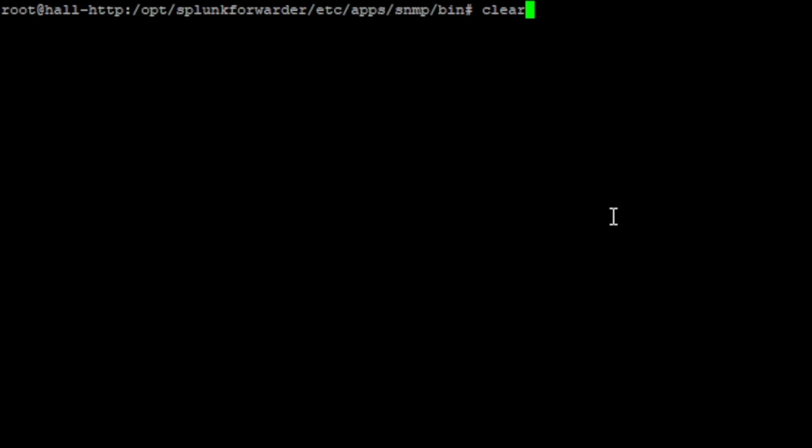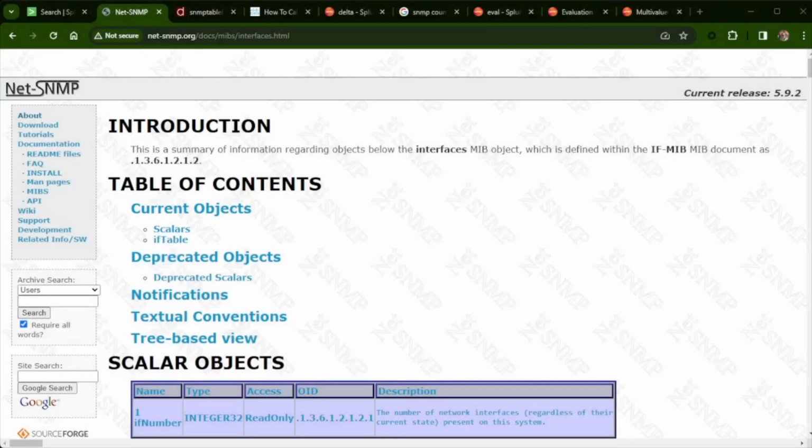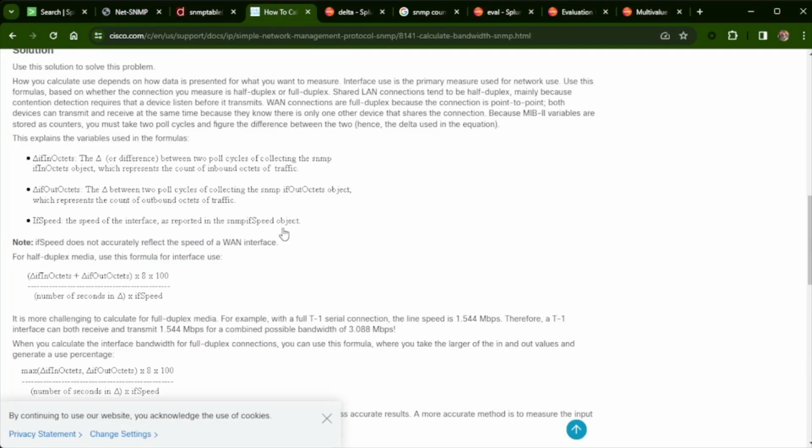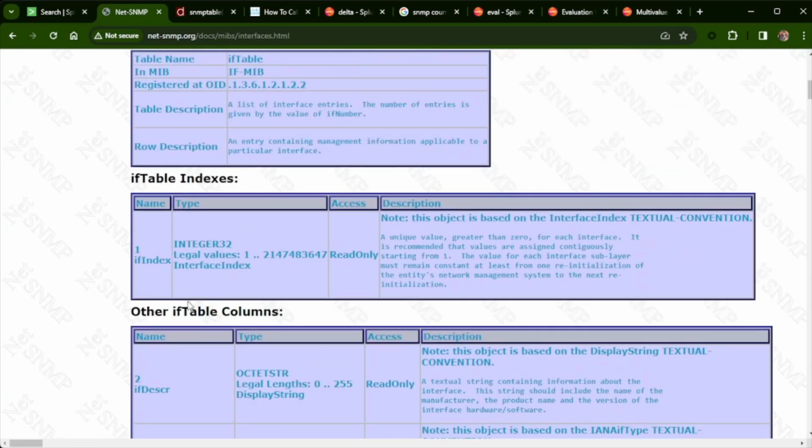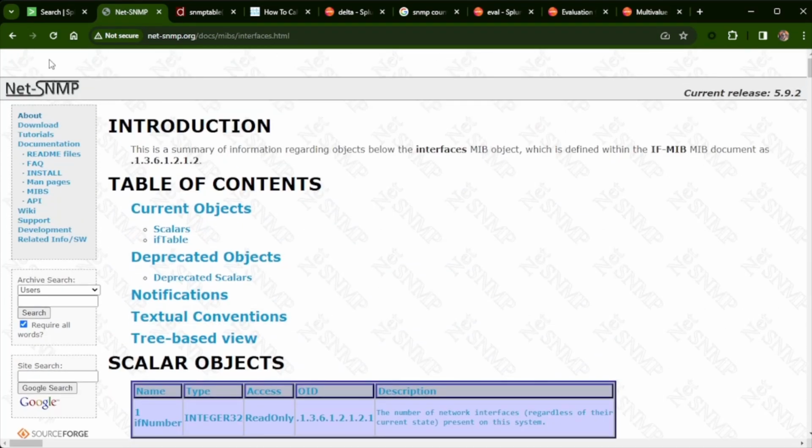And the way I started out, actually, and I was playing with it a little bit earlier, I did an SNMP walk and brought in a lot of information. Then I started going out to the net SNMP site and going, where's my interface data and where's this InOctets? And this is when I did a search, if I go back to my Splunk web here, I did that Google search and I found this article and I went, InOctets, where is that at? And I started doing SNMP walks to understand how to find that data. I came out here and found it here, and I saw iftable, and I'm like, oh, that's pretty cool.